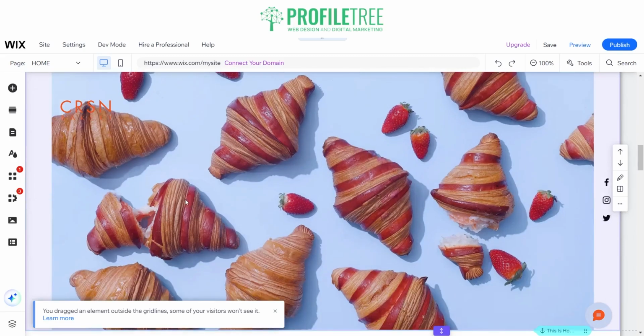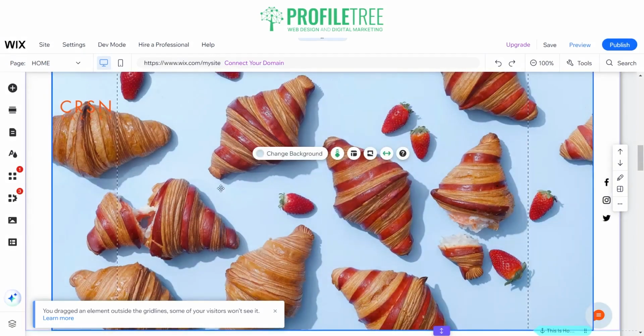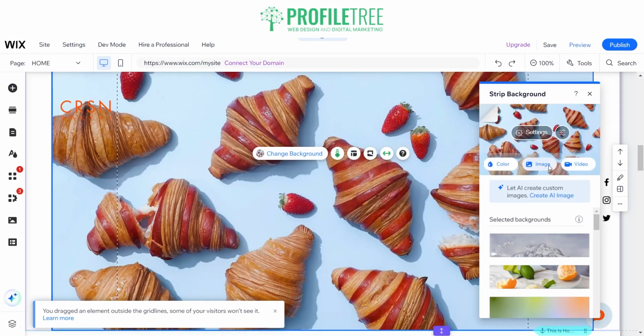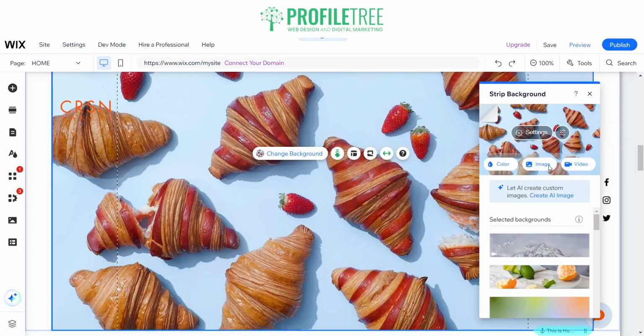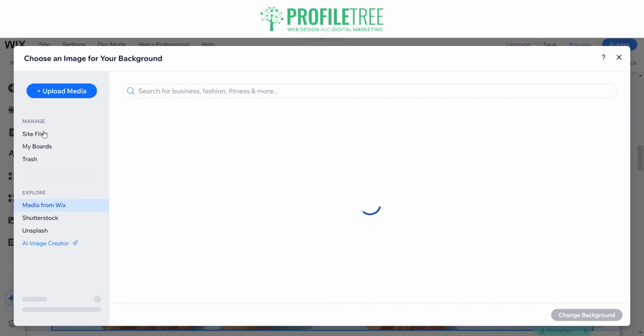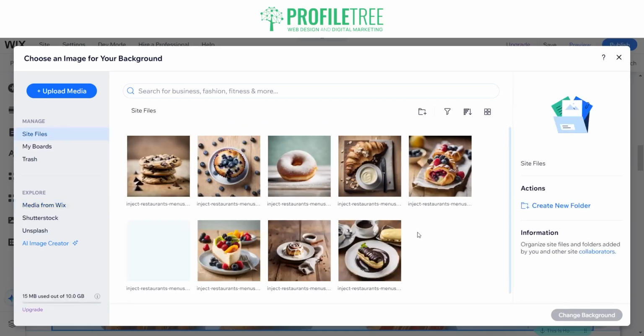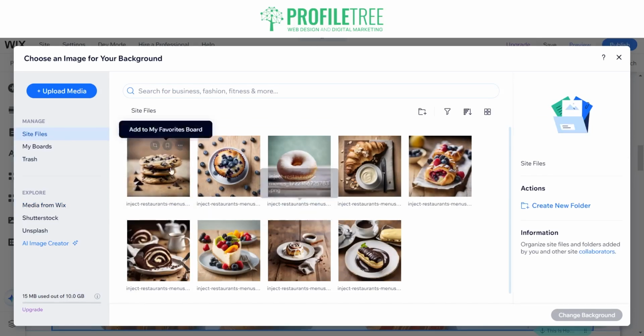Now, when it comes to changing images or anything like that, you would just make sure you click on it until you see change background, and you'll have an option there to change that image. You can see here you'll have your own site files as well. So these are some of the images that have been created by AI on Wix.